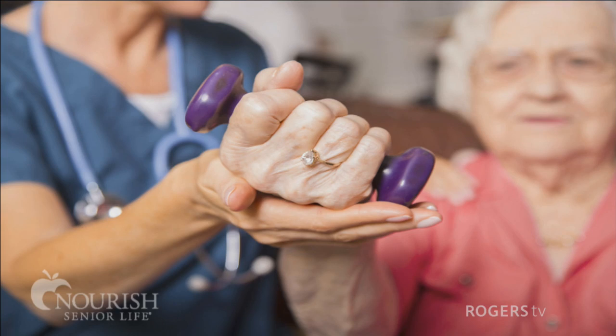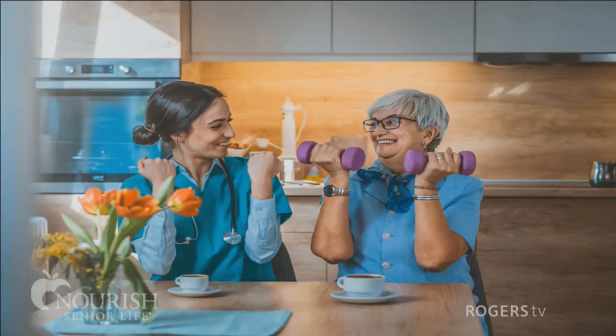But there are definitely lots of things that you can do to target those symptoms that I was describing with specific exercises. There is so much people can be doing to maximize their function. I like to see people not giving up the things that they love to do. If they love gardening, if they love getting out and riding their bike, we can try and problem solve and figure out a way that we can improve the things that they need to do to be able to do those things.